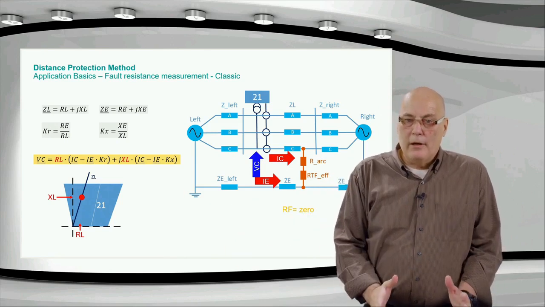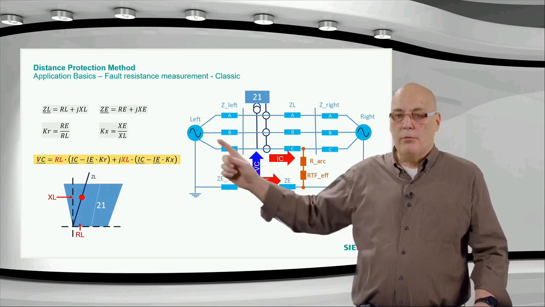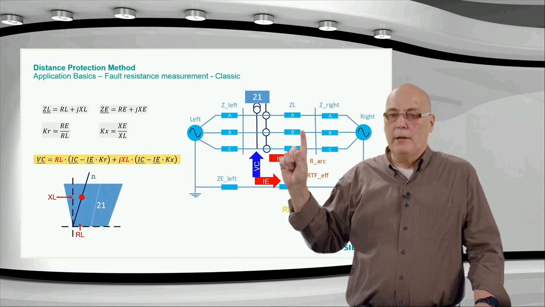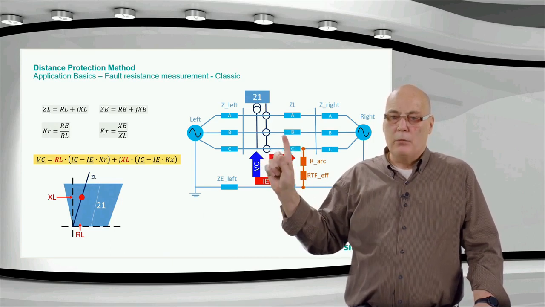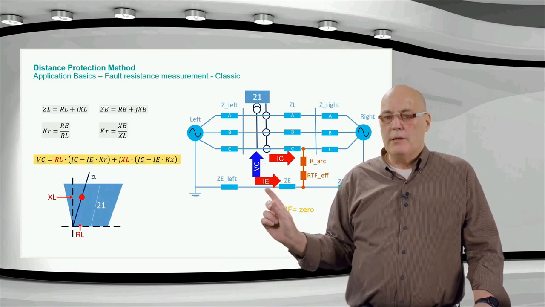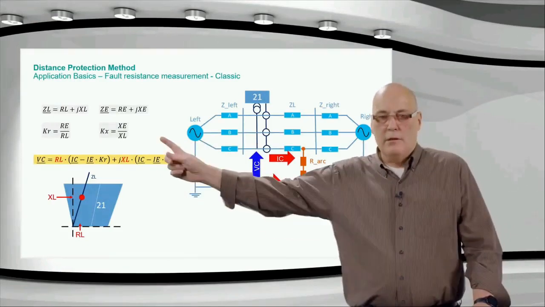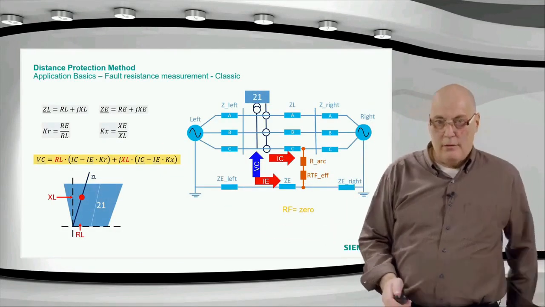And interestingly, it's exactly the same RL, XL that you would have on the phase-to-phase fault. Remember for the phase-to-phase fault, we just simply said that this is the impedance. So we make our setting based on this impedance, and we can ignore this impedance ZE down here because the influence of ZE is considered by these compensation factors. That is the reason why one does that.